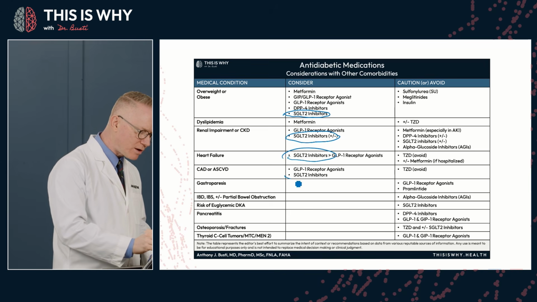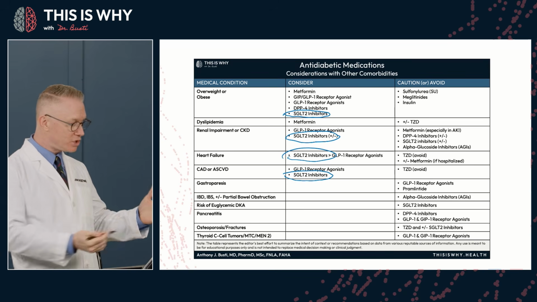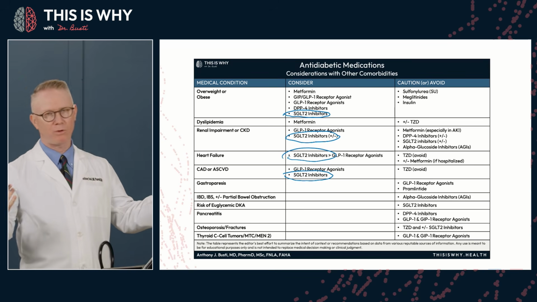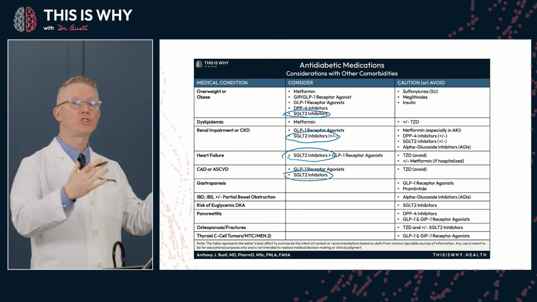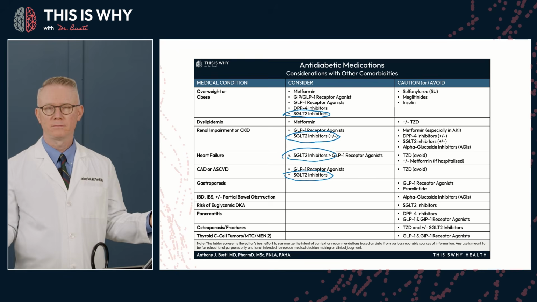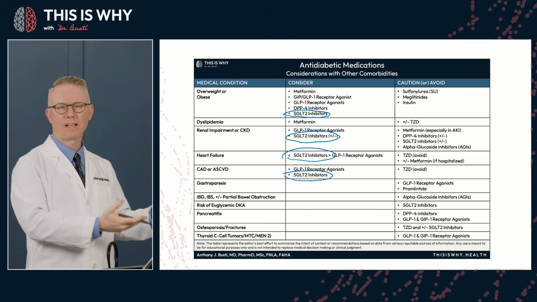What if you have coronary artery disease or atherosclerotic cardiovascular disease? Yeah. So you see SGLT2 inhibitors in my table where, again, I'm trying the big picture of where you should consider them. That's a lot. That's very relevant. Now there's other drugs too that need to be considered. I'm not saying it's only these.